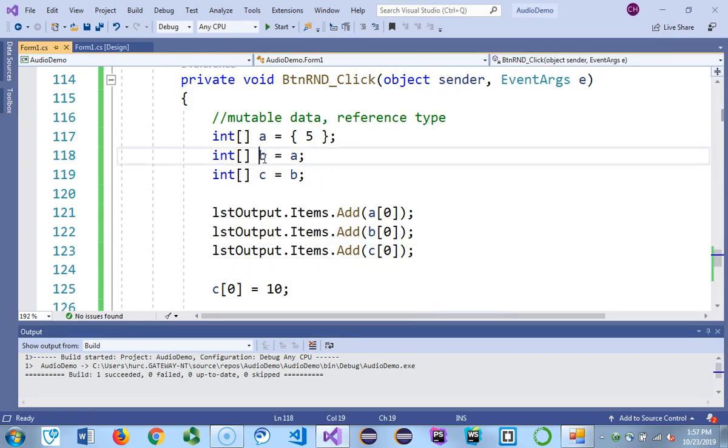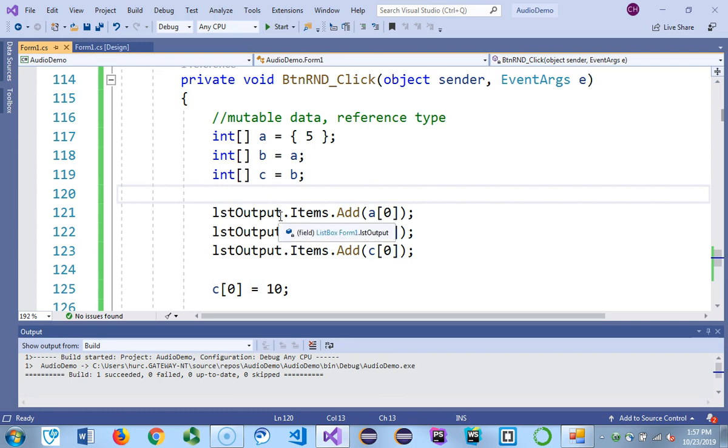Okay, so when you make a copy like I did here, when I do B is equal to A, it's very different from a string or a Boolean or integer type. I'm actually creating a new variable, but it points to the same memory address of A. So any changes I make after that to any of these variables will affect all the others as well.